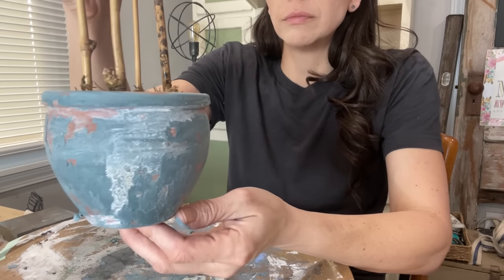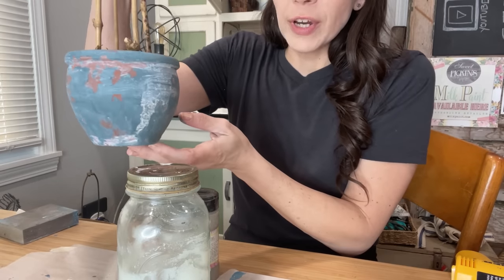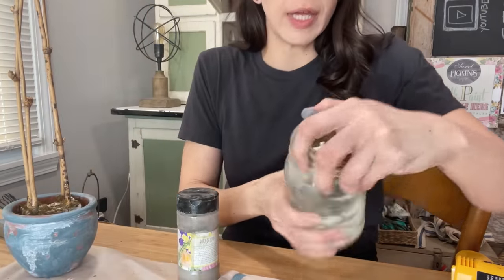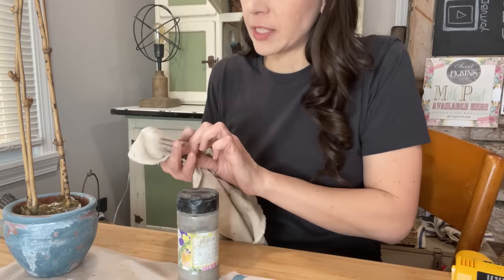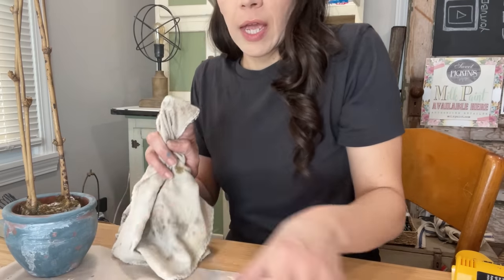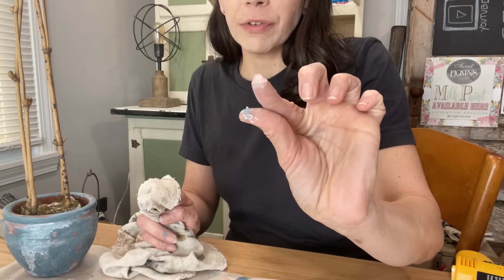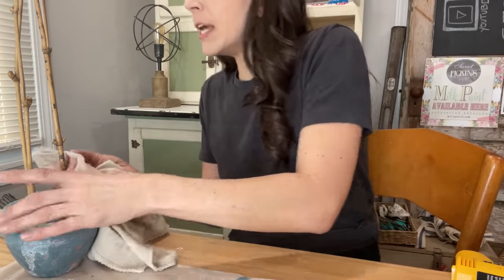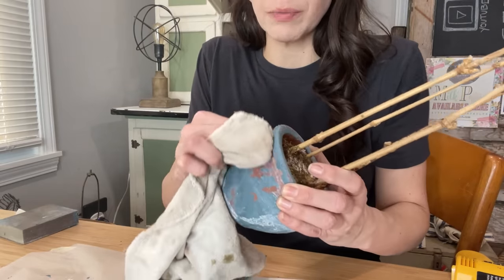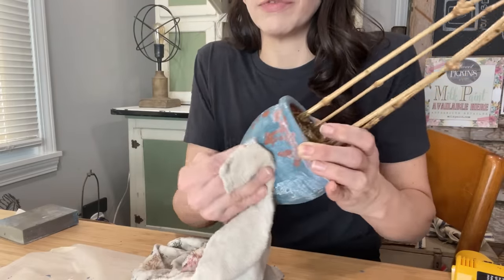Then I take my sanding block once it has cooled off a little bit and start to distress. I kind of like this just random drippiness on it. I'm going to seal it up with some Sweet Pickens Clear Beeswax — just going to put a tiny bit on this cloth. The wax consistency is a little thicker than the DIY wax but it is still very soft and workable, melts in beautifully to your project, and it smells amazing — it's got a bit of a citrus smell. This is great for finishing your milk paint and also over raw wood to refresh old drawers and furniture projects.